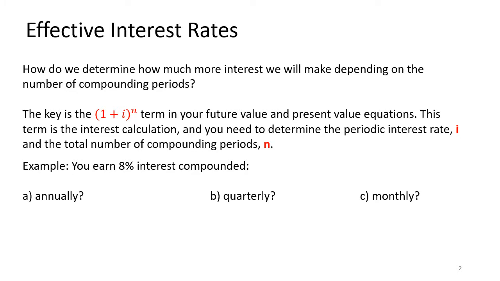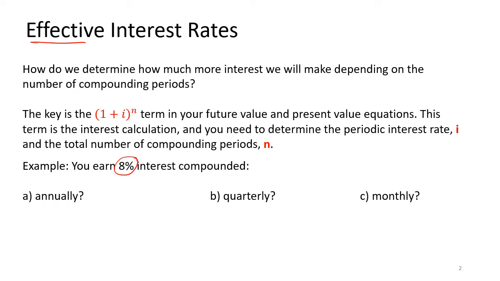The first item I want to look at, and this is going to be one of your shorter lectures, only covers one section, 10.3 in your textbook. I want to look at effective interest rates. What this means is, if you're given an interest rate, let's say in my example 8%, what is it effectively worth in terms of interest, depending on how often it's compounded? Because you're earning a little bit more the more often it's compounded, by earning interest on the interest you've already earned.